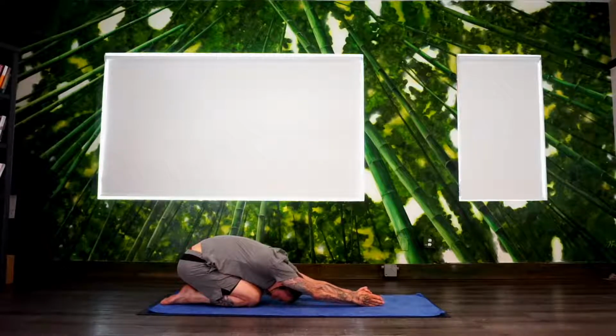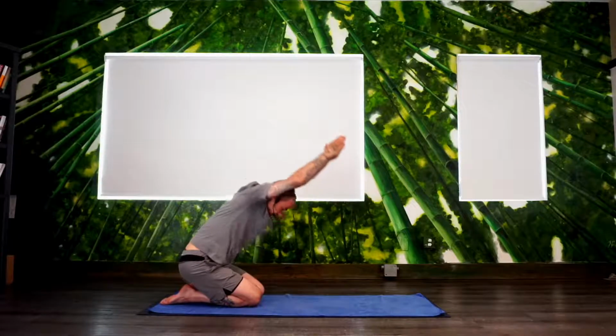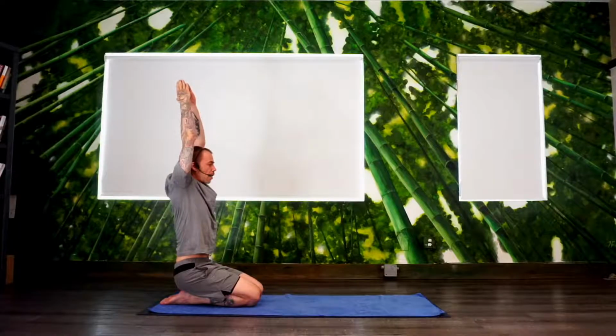Now try and lift those wrists. The only thing touching is the knife edge of your pinkies. Forehead or the mouth kissing the mat. Nice straight spine. And reach forward with those hands. And relax those hips down. And we're going to draw our attention to the inner core. Tighten that up. And stretch the arms forward to come up. Stretch. Arms back down.